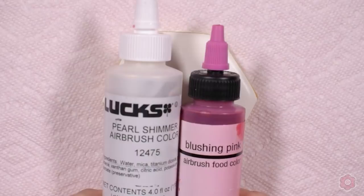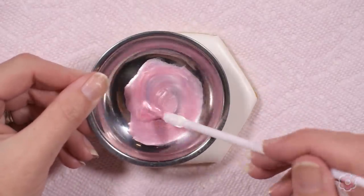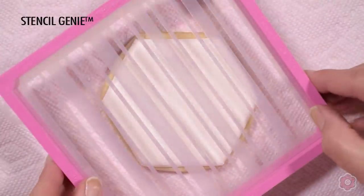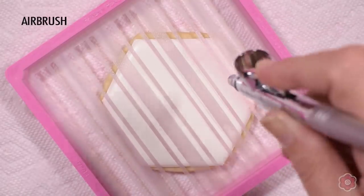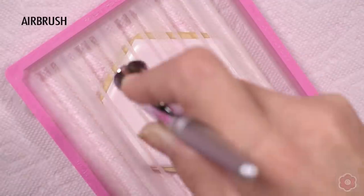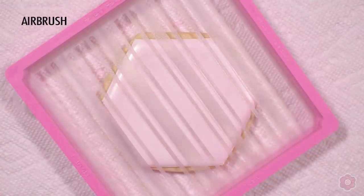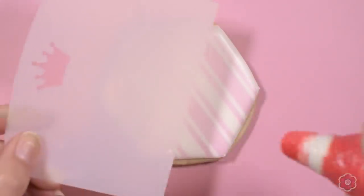We really want that icing to set up before we put any pressure on the surface when we stencil. I'm going to airbrush a background onto the stencil, and I've mixed pearl with pink to create a pastel pink. And with my Preppy Stripes stencil, I'm going to airbrush a background onto the hexagon. I just think this looks like peppermint stripes or candy stripes, and I'm keeping it ultra pastel so that it doesn't interrupt the legibility of the stencil when we add the words.